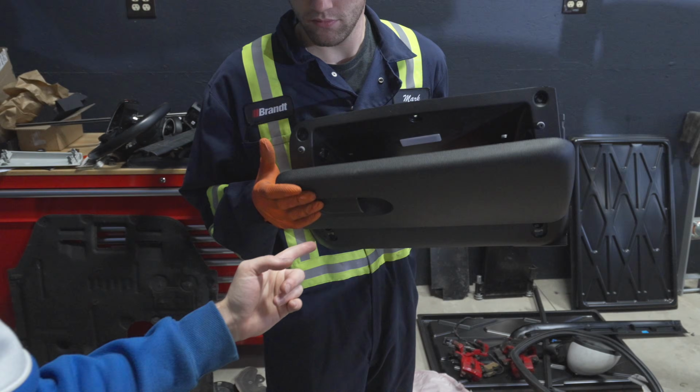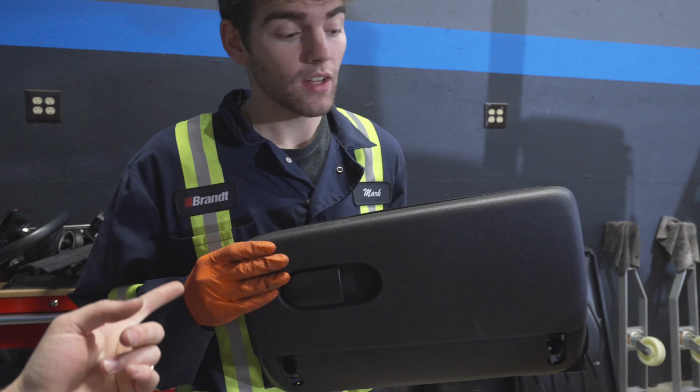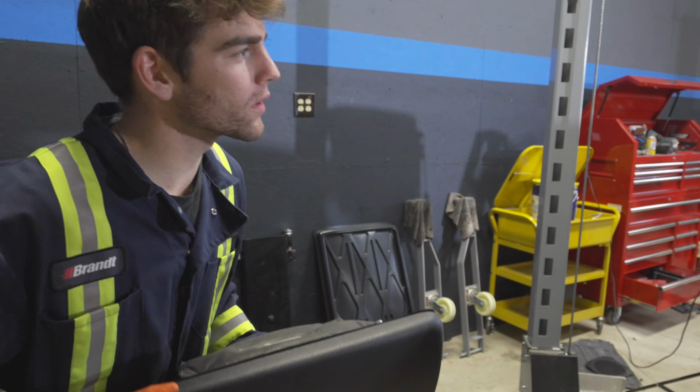This is the glove box. And in this video, we are going to be installing it into my F56 transformation car. Put that in right now. Mark here knows exactly what he's doing. And we are recording. We are talking to the very nice ladies and gentlemen on the other side of the camera right now.